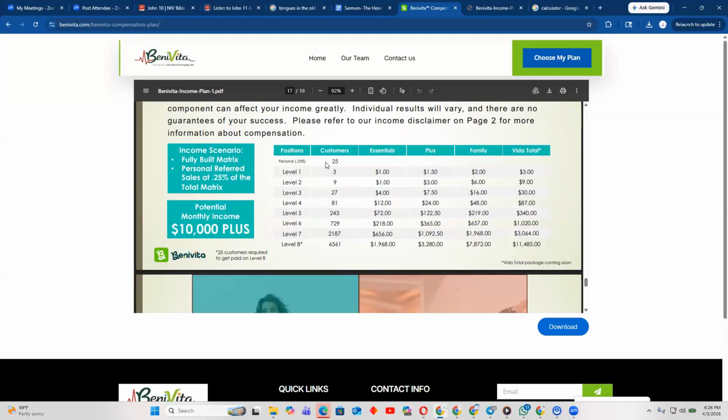Another thing that's good about this is that when you get to the 5th level, you fill up your 4th level. On the 5th level, you could open up a new position. So you could have your position up here and then have another position down here. And while this is growing down here, you open up a new matrix. So you're basically getting paid twice for the work that you're doing, right? You could have a couple positions down here, which I heard could really be phenomenal. So there is no cap to this compensation plan, really.